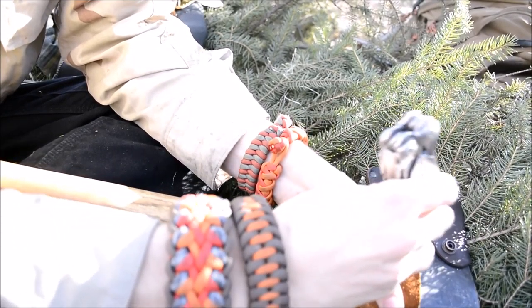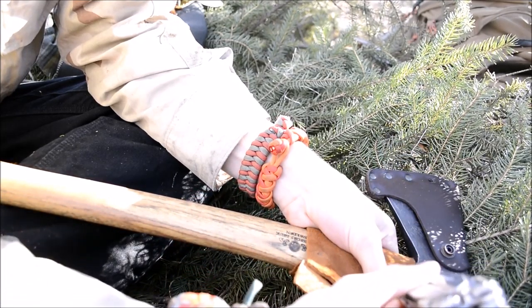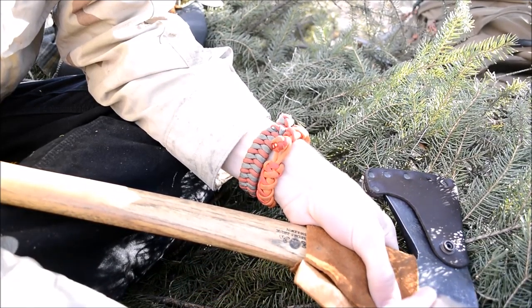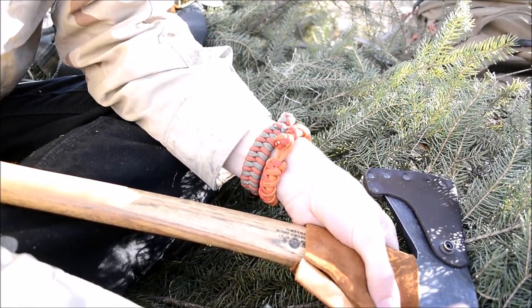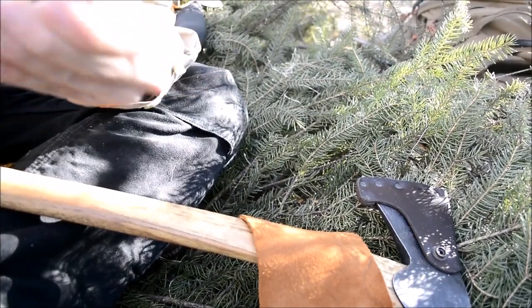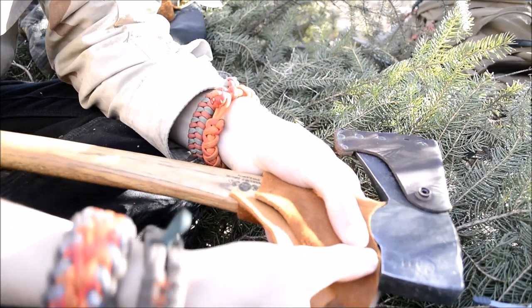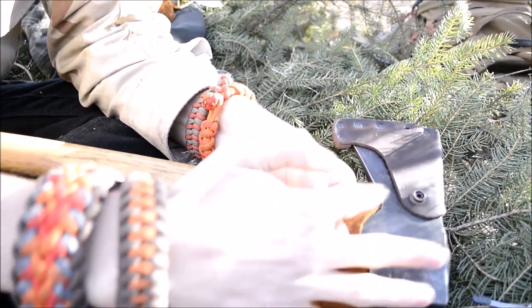And I don't want to necessarily use a knife for this, because I could damage, one, the knife edge. If it cut through the leather into the steel, I could damage the edge of the knife, of course, but I could also damage the wood handle if the edge went through this leather and went into the wood. On video, we won't really be able to see that scored mark, but do trust me, it is actually there. So there you guys go. That is very close. It does need just a little bit more trimming right here.